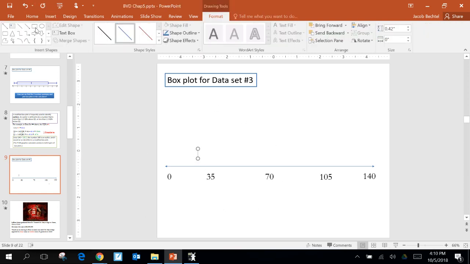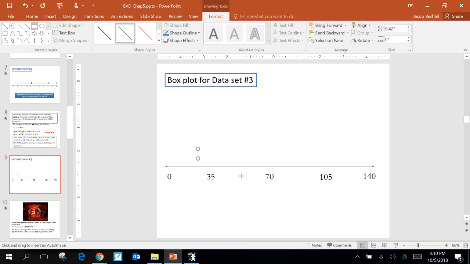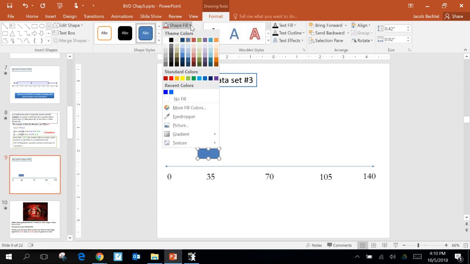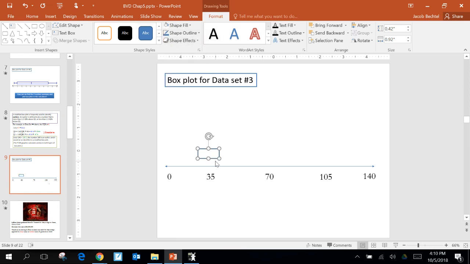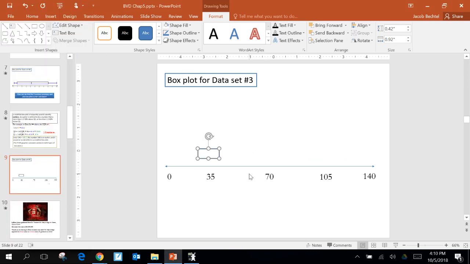Okay. Now I actually need a box going up to Q3. If we look, Q3 is 45. So we draw a box going up to 45. We won't fill that in. We'll leave that empty on the inside. Then a box going down to Q1. Q1 was 4. So my box now goes from my median down to 4. That actually looks about right. That doesn't look too far off. Maybe it should go a little bit further.